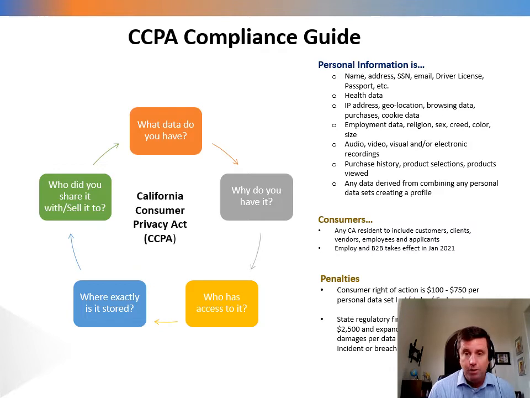Personal information could be your name, it could be your address, it could be your social, it could be where you work, it could be the color of your hair, it could be your eye color, it could be what you purchased at a particular site, it could be a video of you walking by where we have no idea what your name is, but we have all kinds of details about you. This is personal information. It is not the same as under GDPR, the General Data Protection Rights Act out of Europe, because that limits personal information to other elements. So don't try to combine the two.